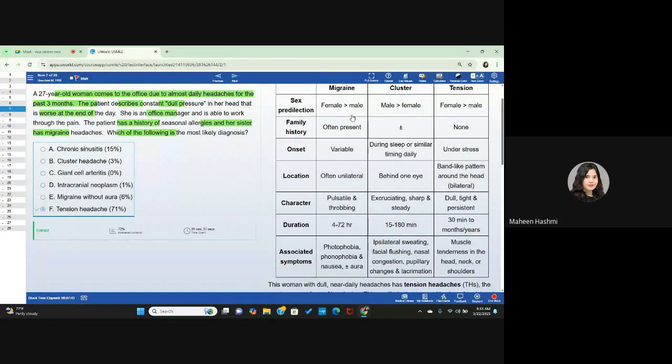What medication is contraindicated in migraines? Beta blockers? No, beta blockers prevent migraines, I think. Is it oral contraceptives? Yeah, very good. Oral contraceptives are an absolute contraindication in women with migraines. You will not give them OCPs. Again, absolute contraindication. There are two types, absolute and relative. This is an absolute contraindication.